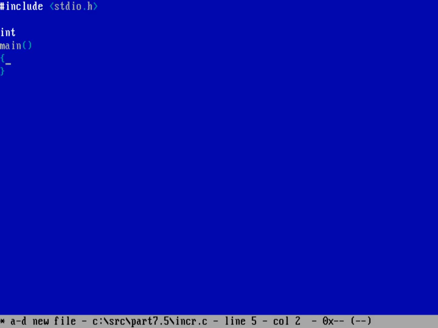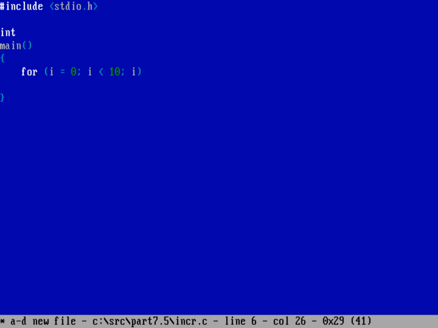So I've always done things like for i equals 0, i is less than 10, i equals i plus 1. I've always written for loops like that because I'm trying to be very explicit about how I'm incrementing my variable. But there's other ways to do that. There's actually a shorthand where you don't have to write i equals i plus 1. You could write i++, and that will increment the value of i by 1.